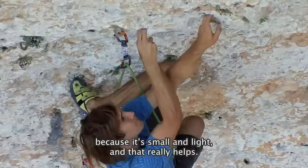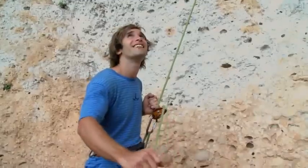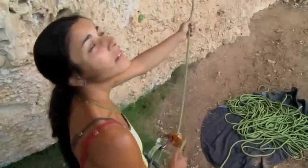To have this new GRIGRI that works on this size rope is really key for me. And it's also really nice, the new one, it has a really nice smooth lowering action, so you can really control the opening closure of the thing.